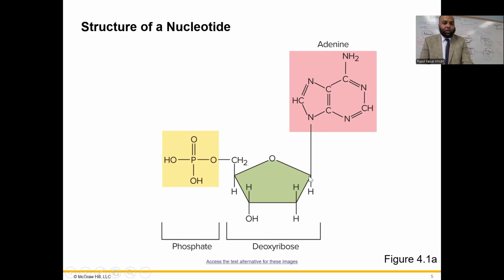That's carbon number 1, carbon number 2. Carbon number 2 is the one that tells us whether we have oxygen. That makes you ribose. If no oxygen, that makes you deoxyribose. That's number 3. That's number 4 in the corner. That's number 5 at the top. So this 5 at the top is where we add our phosphate.